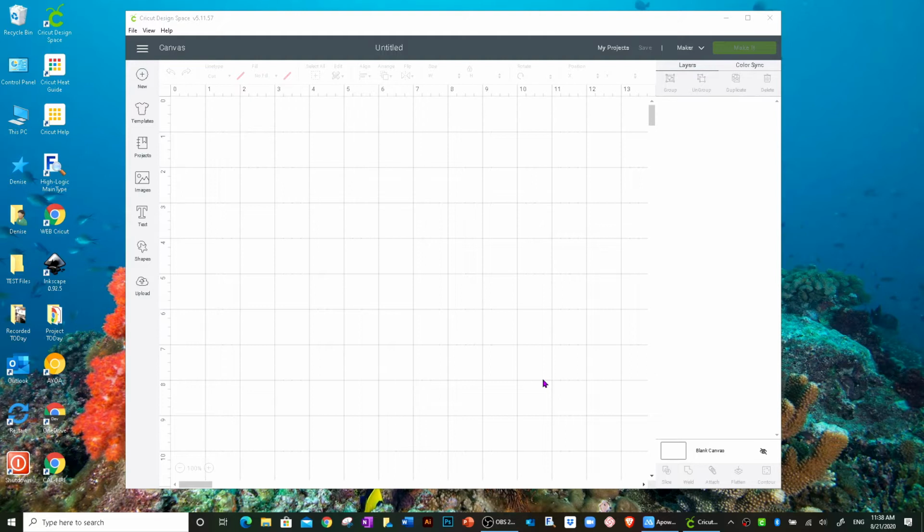Okay, so the two email questions I received were: one, I was curving text and doing fine, and then I was working on my design, and then I decided I wanted to change my curve just a little bit. But when I went back to curve my text, when I clicked on my text, the curve feature didn't go from grayed out to bold. So I was unable to adjust my curve.